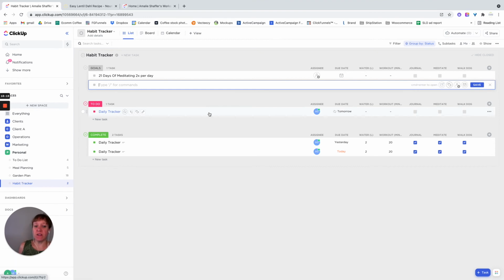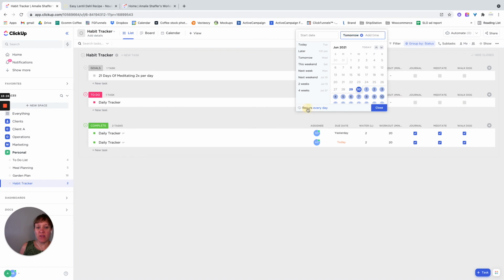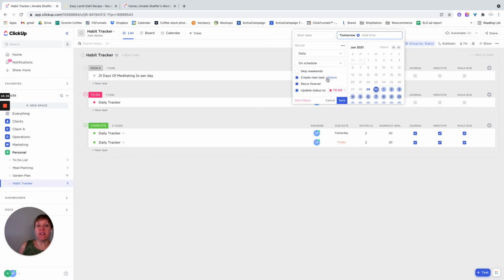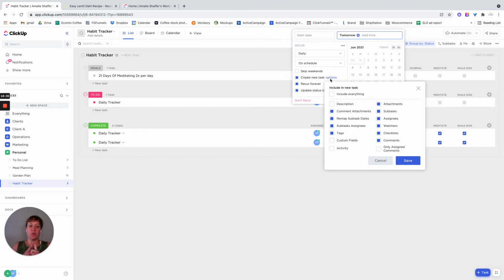What I have here is I have it set to recur every day, including weekends. The thing that I changed inside of create new task options is I removed the description and the custom fields, because I want the custom fields to be empty when it creates the task for the next day.